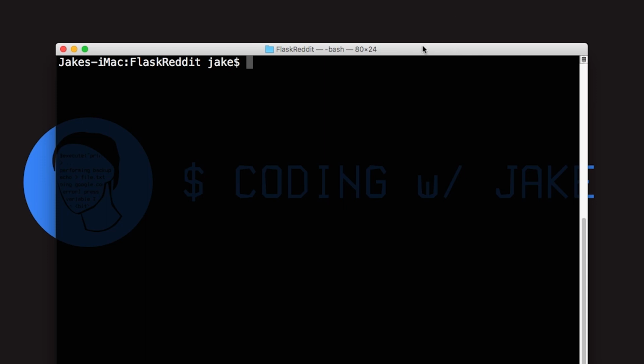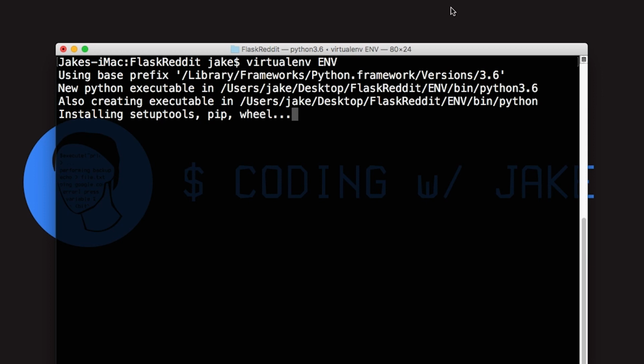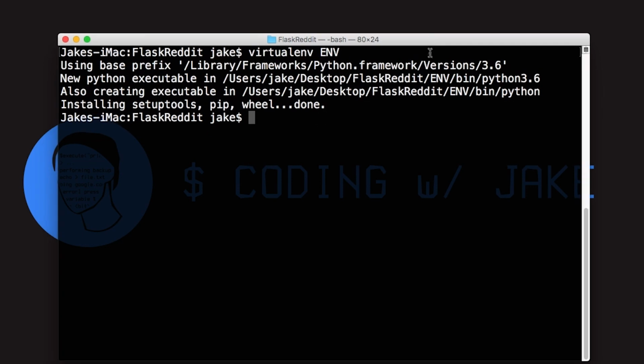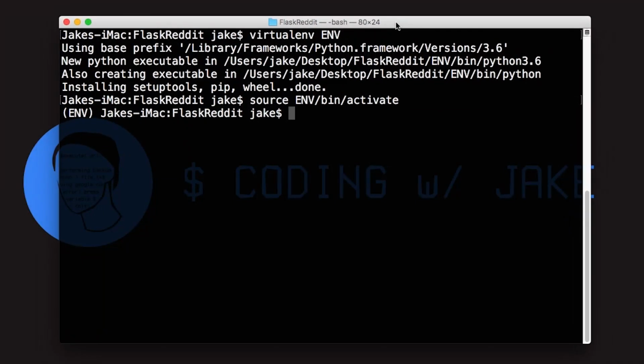So let's go ahead and create the virtual environment now. We're just going to type virtualenv env. This is the name of the virtual environment. It doesn't really matter what you call this; env is just kind of the convention, something short because you're going to have to type it. Now we need to activate our virtual environment, so we're going to type source env/bin/activate and hit enter. And now you'll notice there's this env in parentheses that lets you know that you're now running within this Python virtual environment.